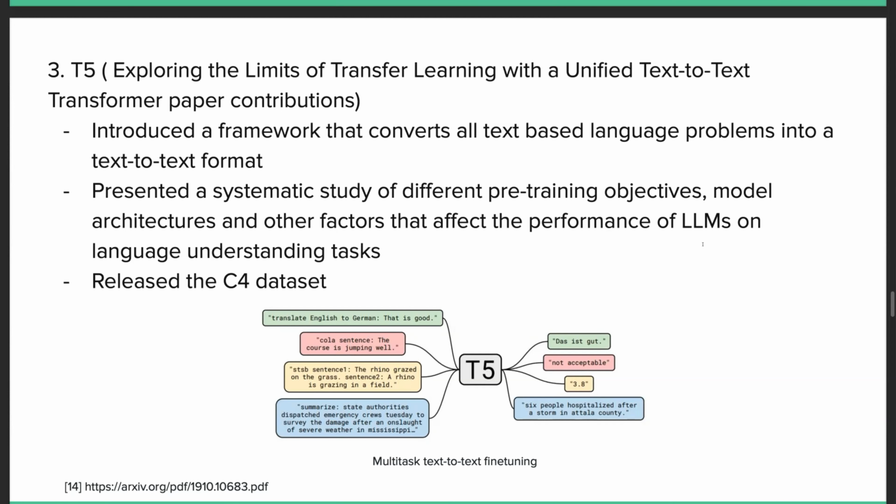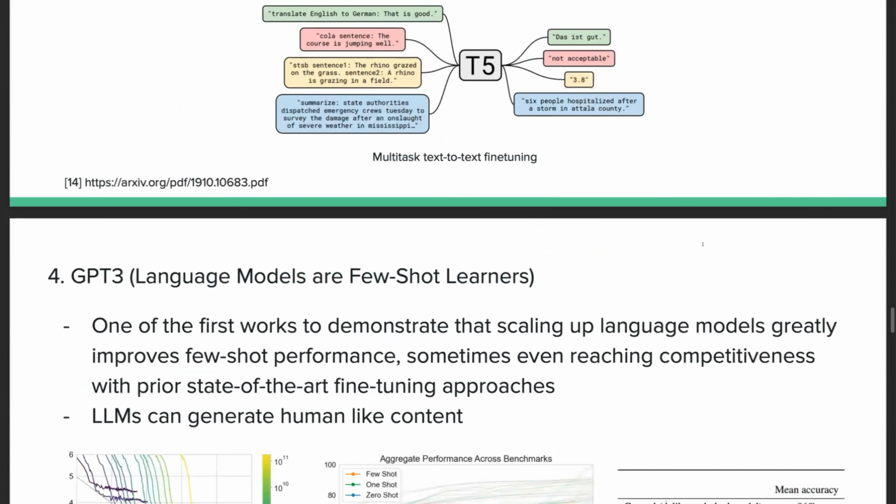And with this paradigm, you can treat all tasks as task generation. Even NLU tasks can be treated as tasks that can be solved using generation or next word prediction. Additionally, this paper also introduced the C4 dataset, which is the colossal common crawl dataset. It's a few terabytes, and I think it was an important contribution in that sense. So this paper essentially introduced a way in which you could solve all problems, even NLU problems, as generative problems like next word prediction.